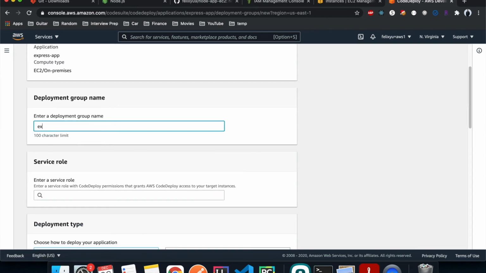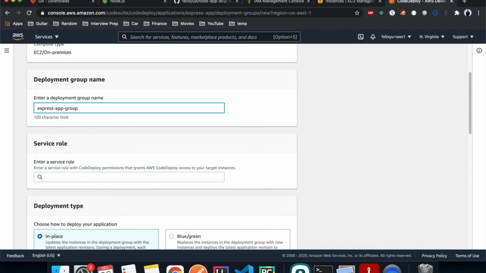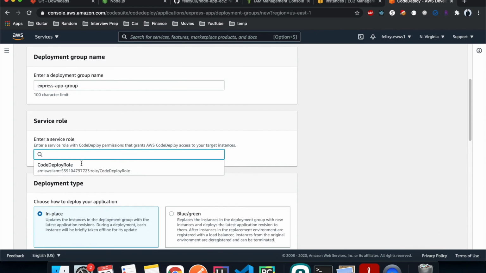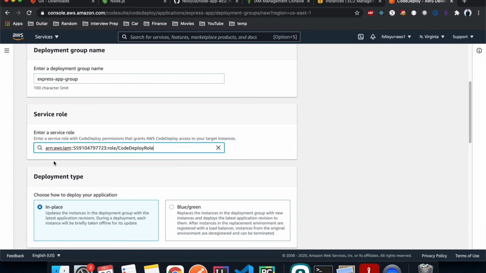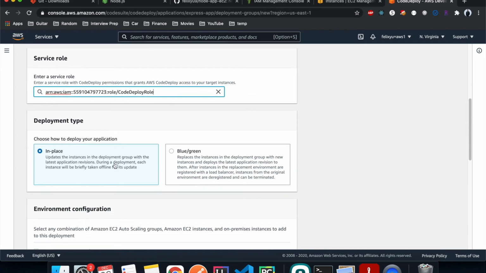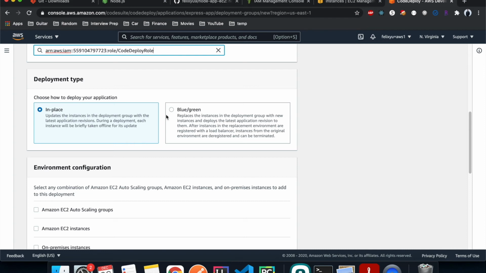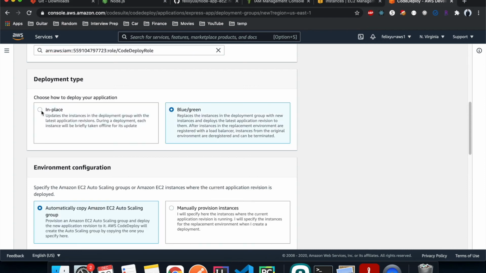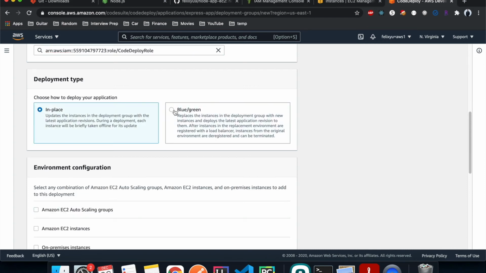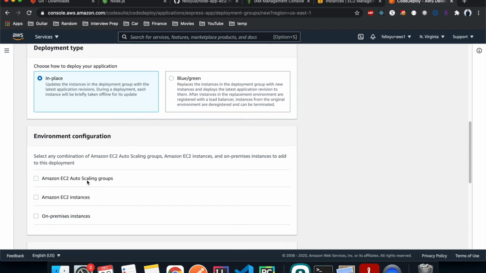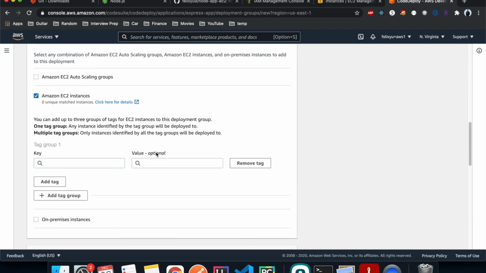Enter the group name. Let's call it Express app group. Enter the service role. We're going to choose the CodeDeploy role that we just created. And then we have the option to choose whether we want to use in-place or blue-green. I just use in-place. AWS EC2 instances.